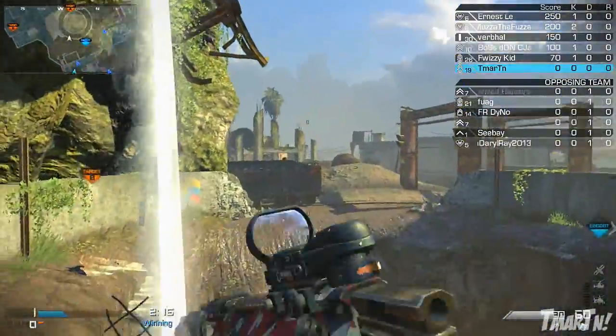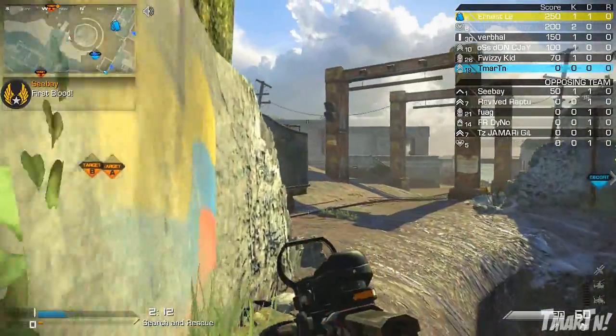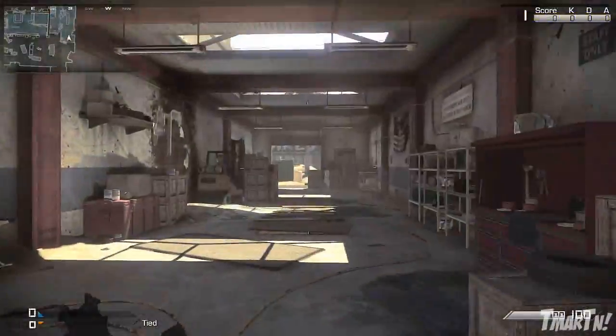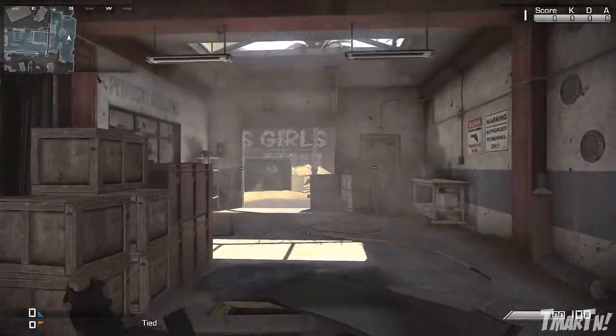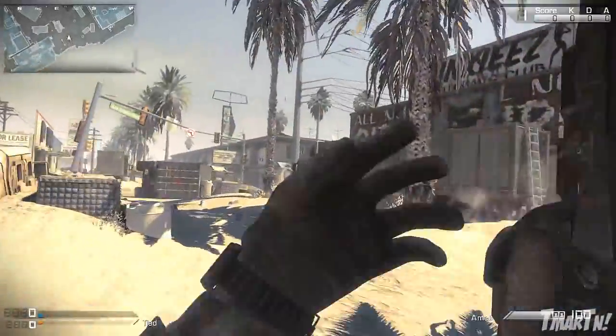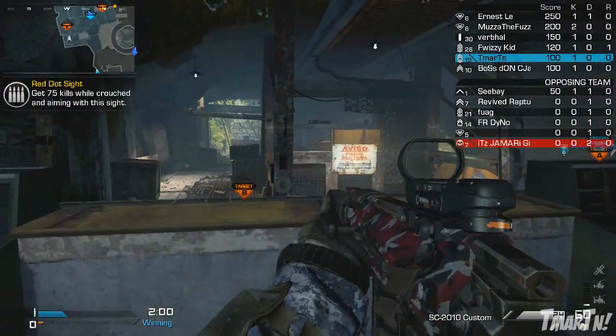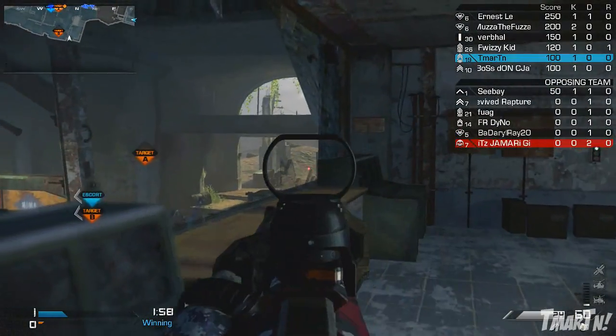Now, if you guys don't know, different types of weapons run at different speeds in this game, and they always have in the Call of Duty series. So, as you can see right here, when I've got my LMG out, I run really slow, but when I switch to my shotgun, I speed up, and then when I switch back to the LMG, I slow down again.